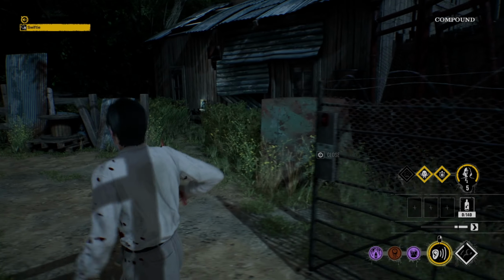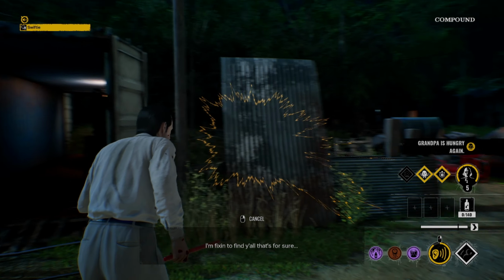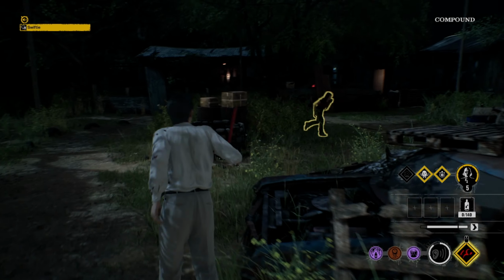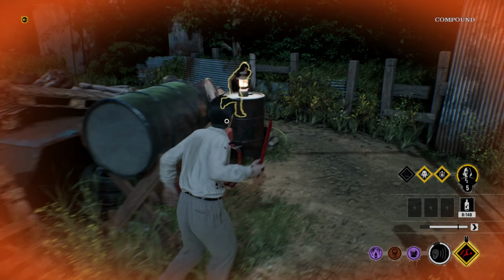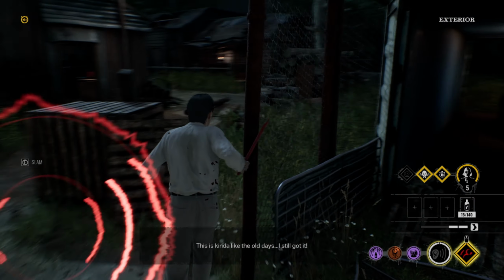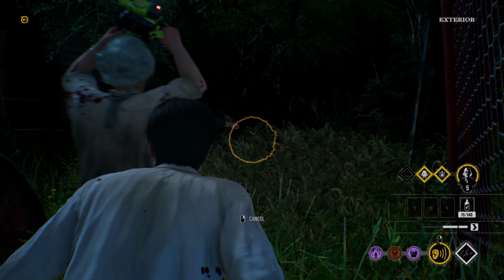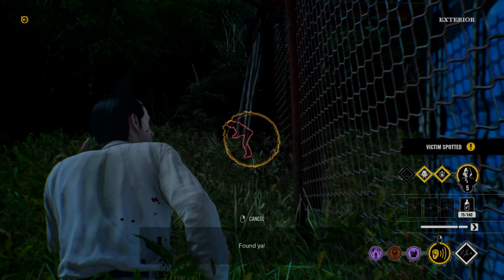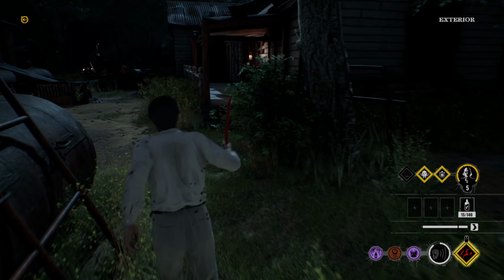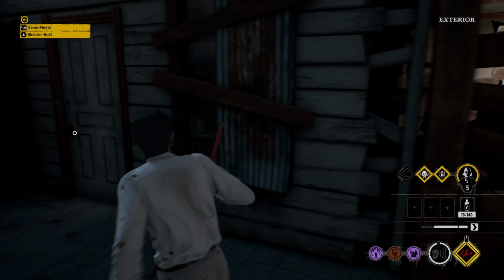Yeah, she still has to open that gate. You're right. Where the fuck is she? We'll find out in a second. I cannot scan here. Now we're gonna sit here. Right here, I see her. She's down. Okay. Yeah, good.